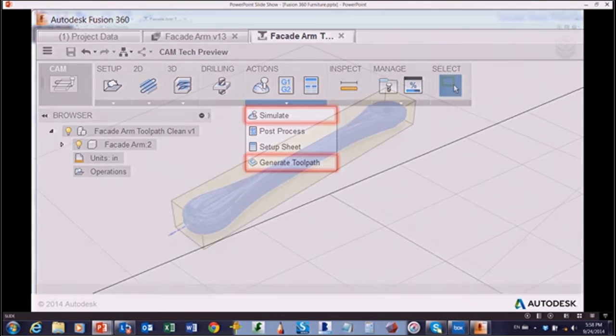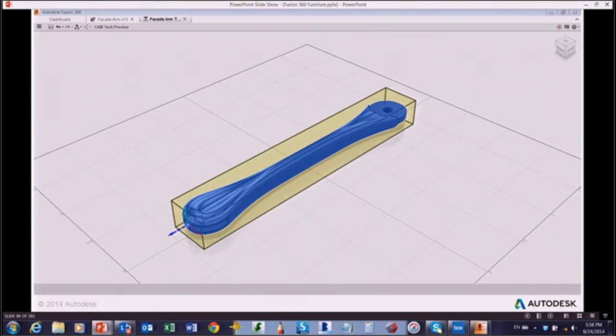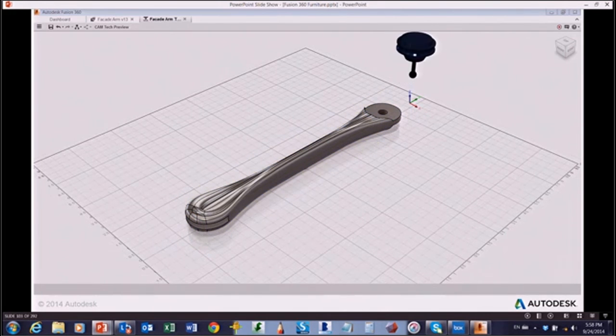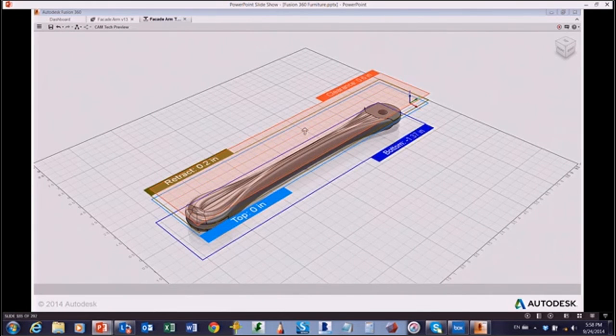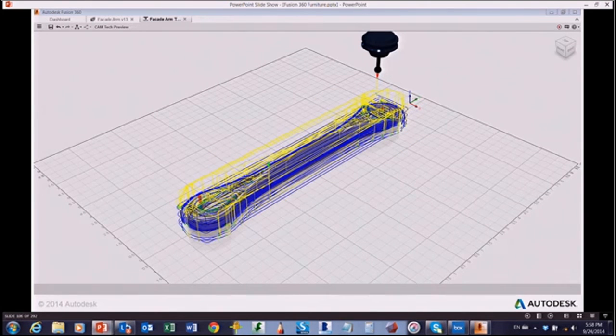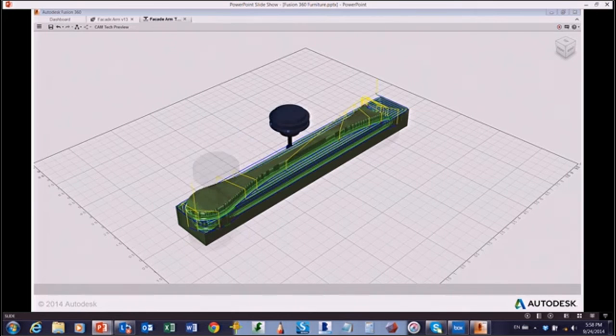And I can simulate this and generate the tool paths. So here it is. You can see the yellow part is the stock. So I'm carving this from a certain size block of aluminum. And I want, at the end of the day, that blue part at the end. So you can actually simulate the drill bit, whatever's going to go around and cut that thing out. That's a lollipop head. It's going to carve out those curves. Generate the tool paths. The blue are cutting, yellow's moving. And you can simulate that thing.